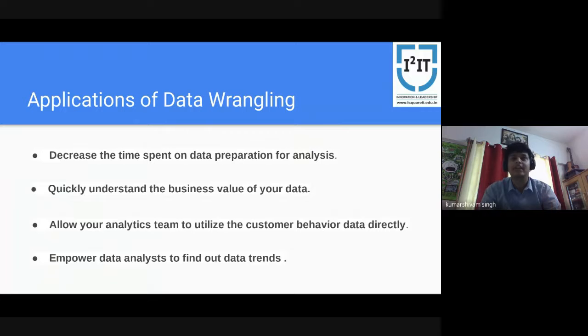So data wrangling, what it has done is that it made the whole complex data set into a refined data set. So now we can find different correlations. For example, in COVID, we were able to find the day or the month when COVID-19 is going to peak. That was due to data wrangling and data estimation.